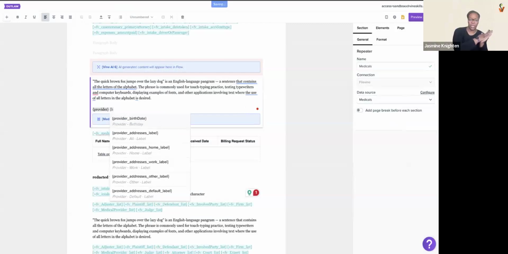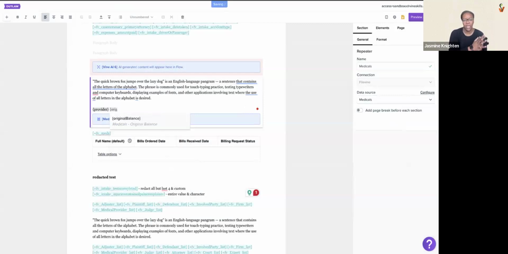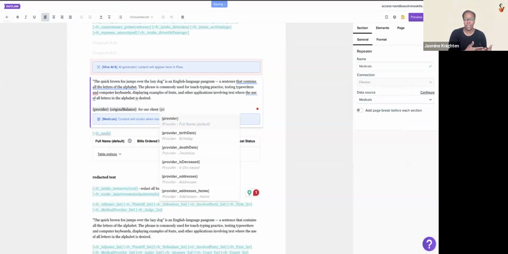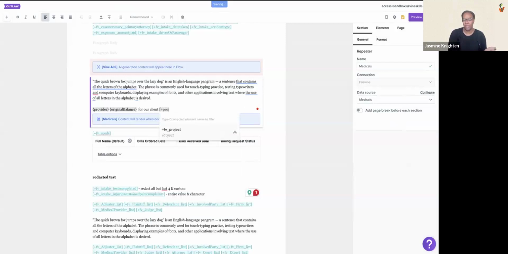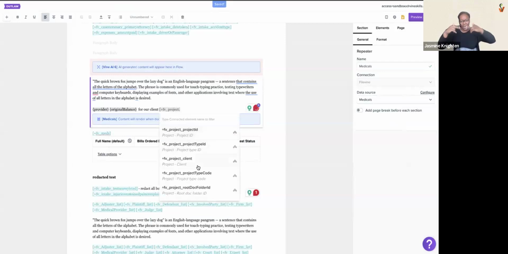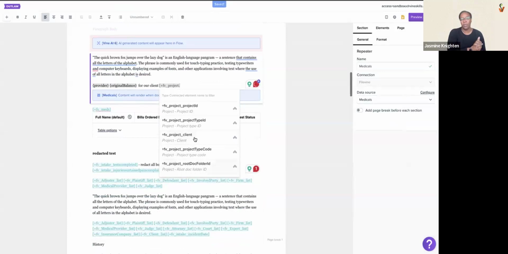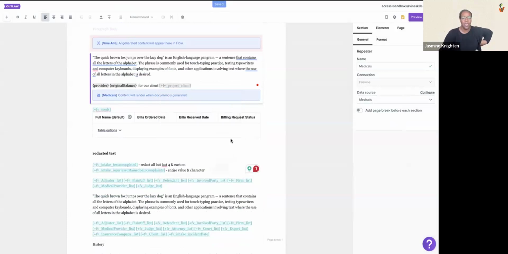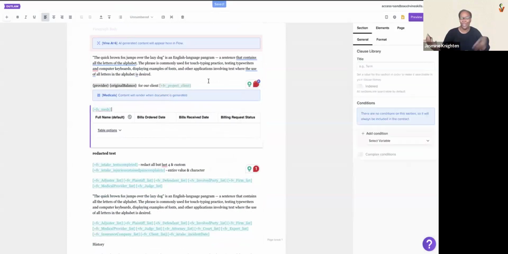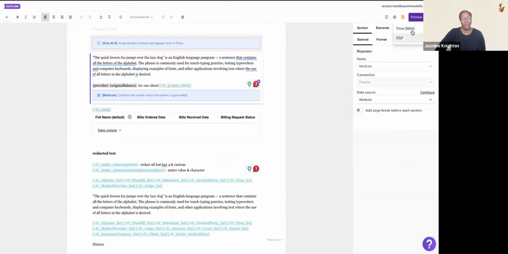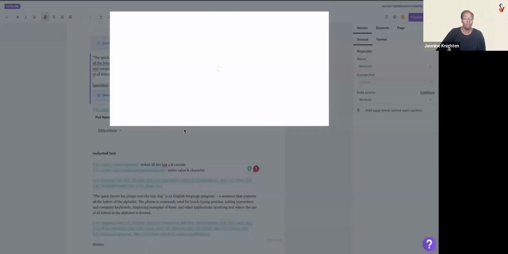You can also bring in Filevine variables. So when Jordan showed you that other template, it had the client's name in there. That was just a Filevine variable because it doesn't change. The client is always going to be the same. The provider and the balance are changing for each kind of item that you have, but the client's information is going to remain static. And so you can do a mixture of fields being brought into those paragraphs.